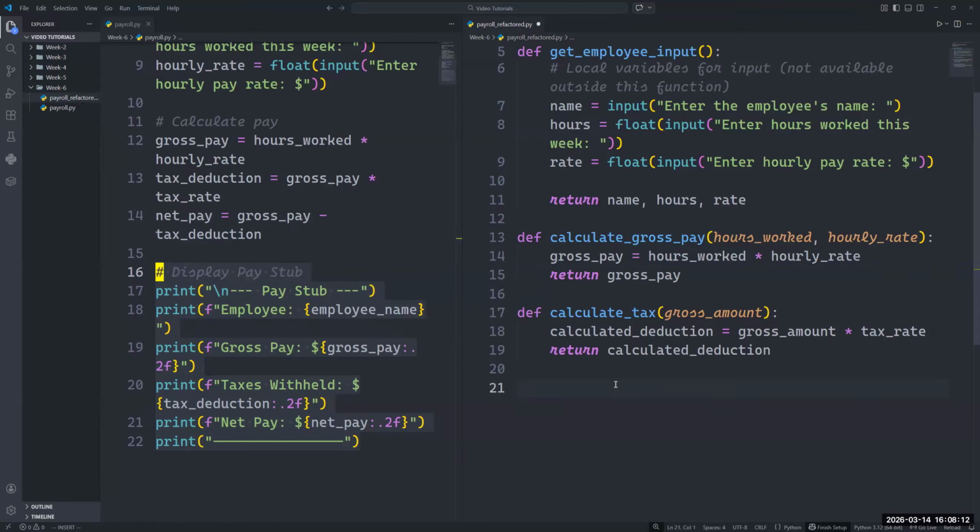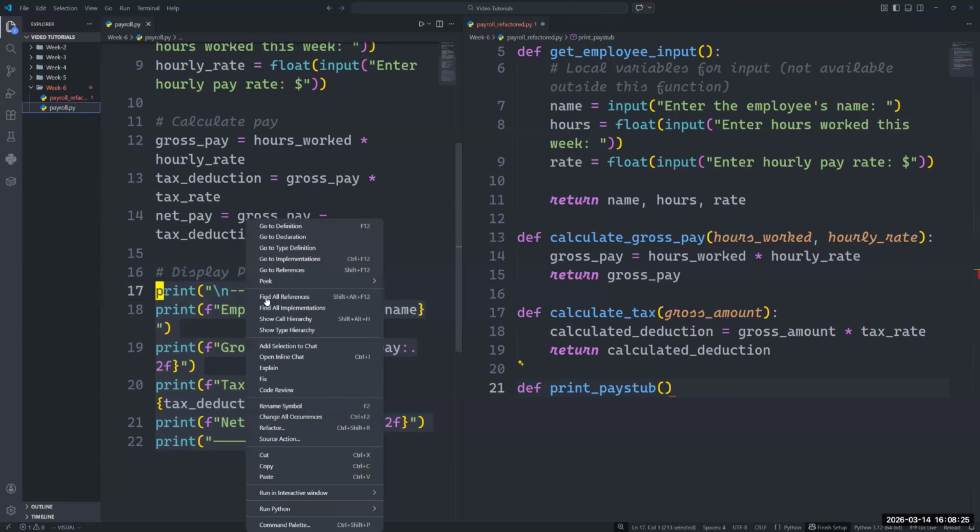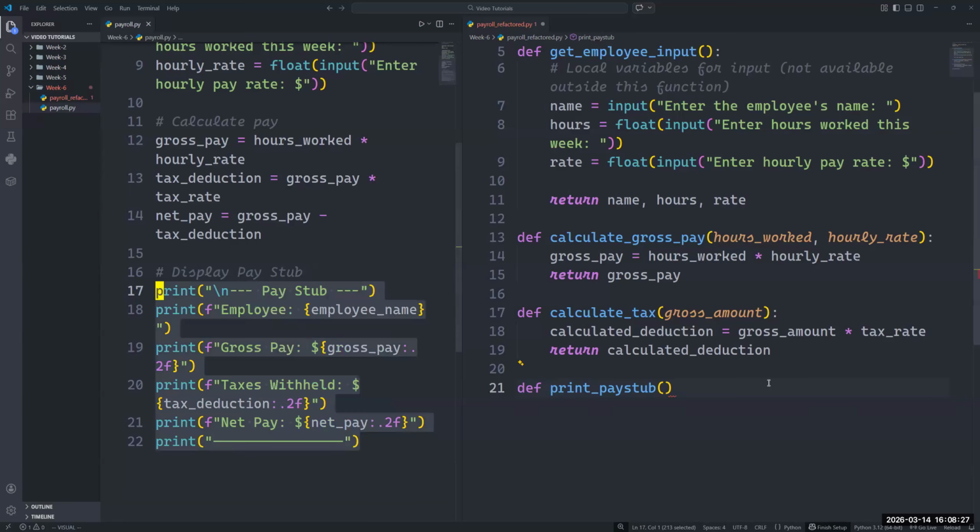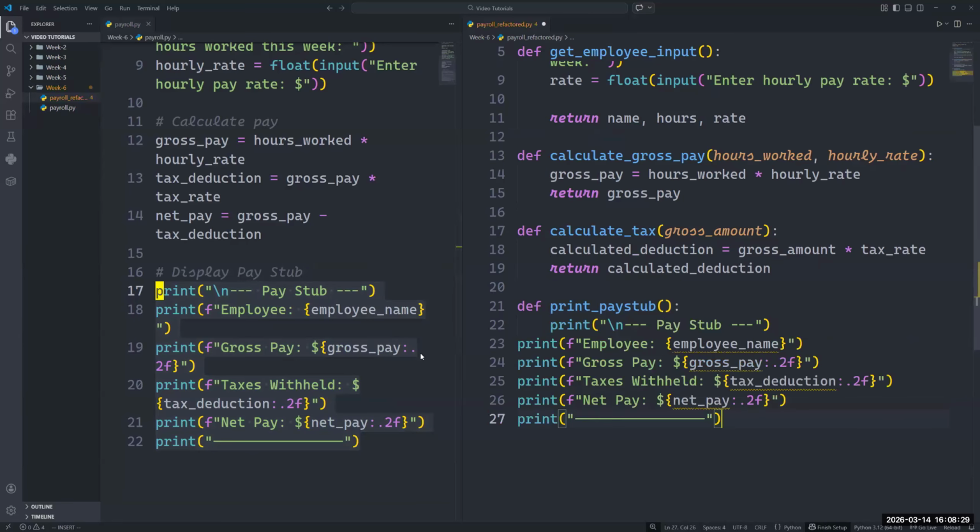So I'm going to define one more function, and I'll call this print pay stub. And then for the parameters, we're basically going to need all of these. So we'll need, and in fact, I'm just going to copy this whole thing in, and then we'll fix the errors as they come up. So let me make sure everything's indented first.